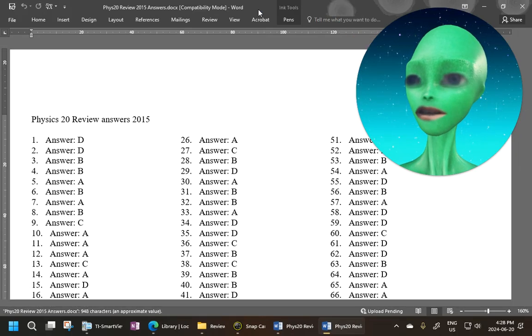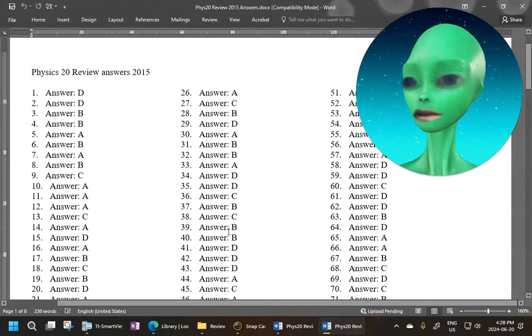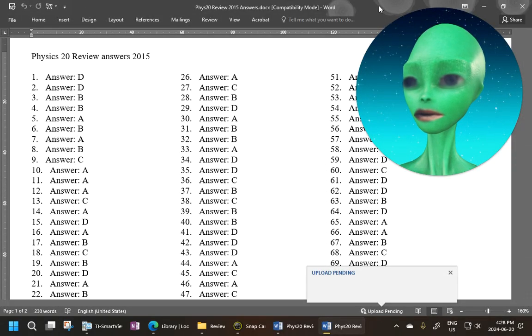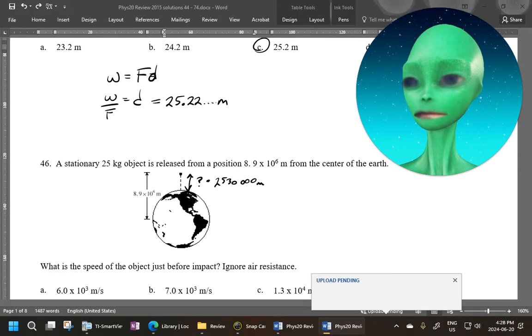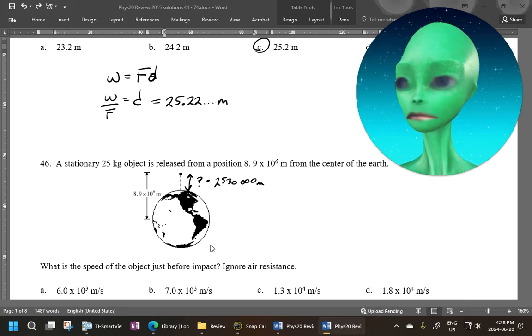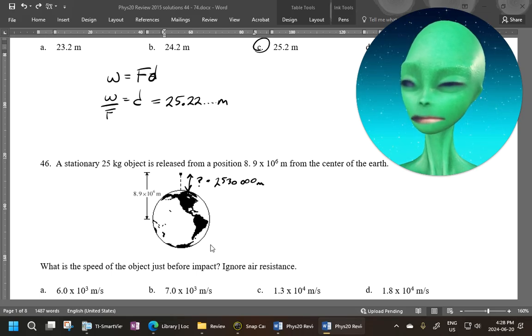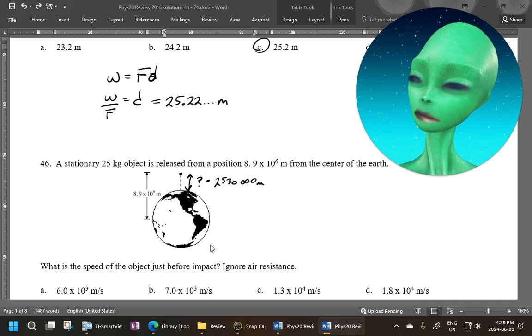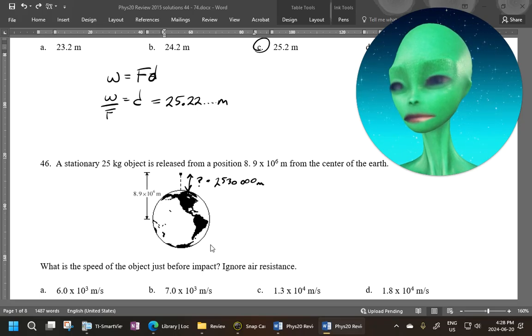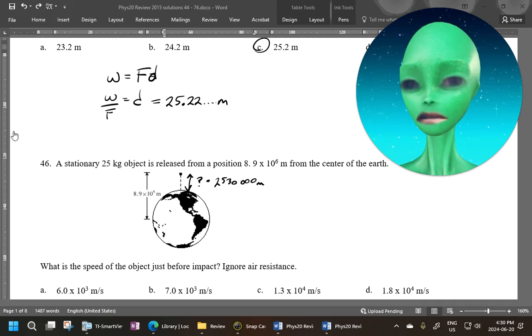It's going to load up on the screen here. So this is question what? This is question 46. So what do they say? Well, they went with A. Okay, that makes more sense. But again, I think they're taking the fact that it's ever changing. Let me just think about this question. Okay, so this must be a hard one.